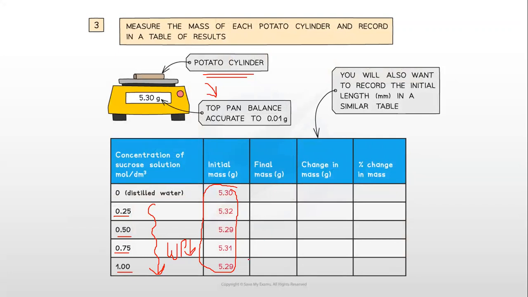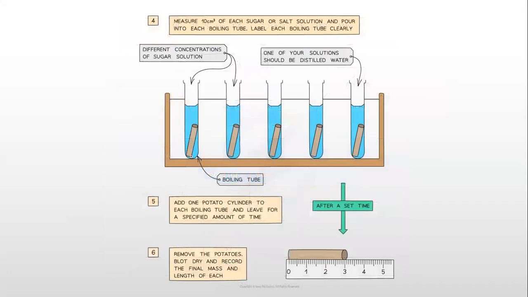So what will happen? Water is going to move outside. The mass of each potato is decreasing. For example, if the initial mass is 5.30, it might remain 5.30. If the initial mass is 5.15, the final mass is less. As the concentration increases, the mass of the potato must have lost water.